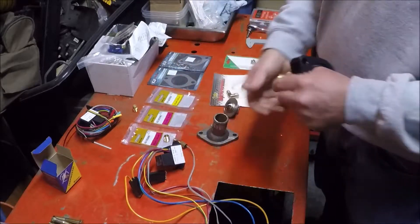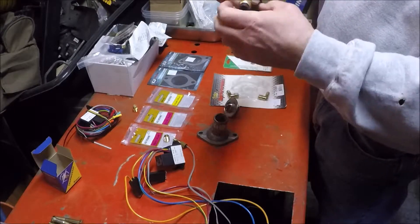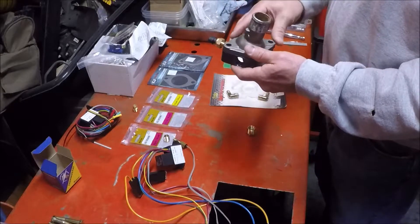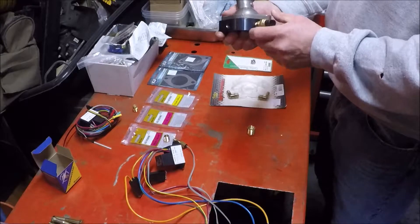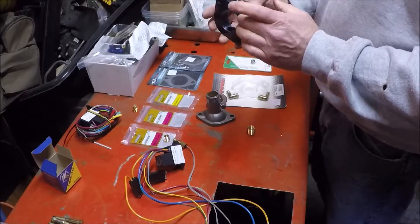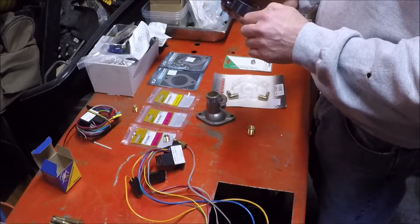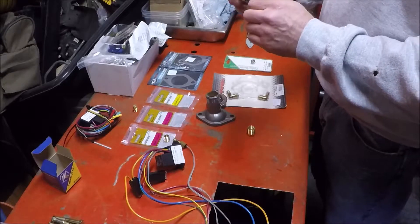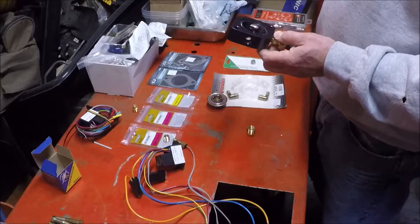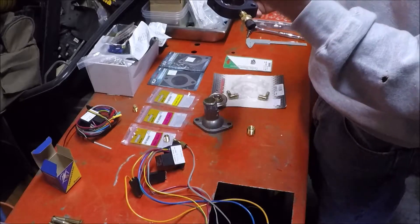I'll have one port for my fan control, one for my Speed Hut temperature gauge on the dash, and plenty of room for my thermostat housing. Just thought this might help since I didn't even know this product existed. So far I've only found this style for GM small blocks — the classic 350, 305, probably 289, any of the GM small blocks — along with the throttle body injected 4.3, which uses the exact same water jacket. I'm not sure if the Vortec 4.3 uses the same housing, but it certainly works for carbureted early Chevys.